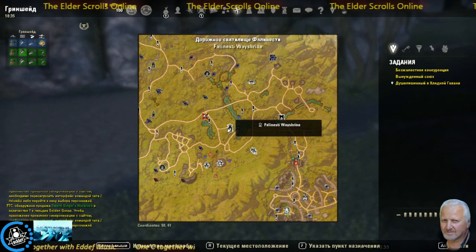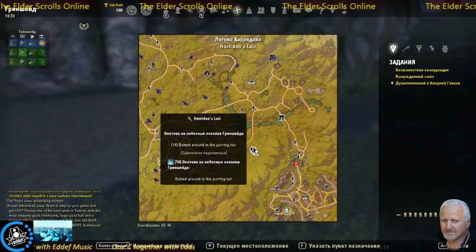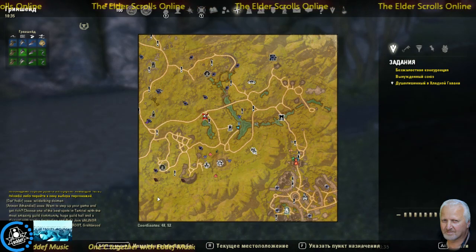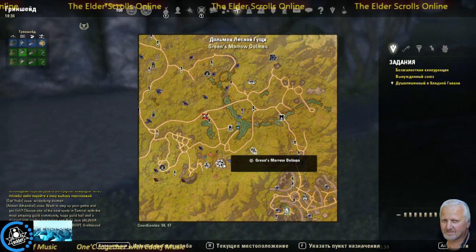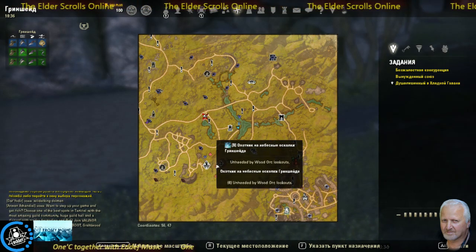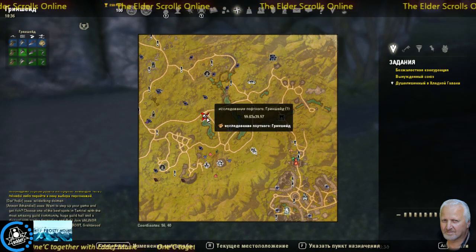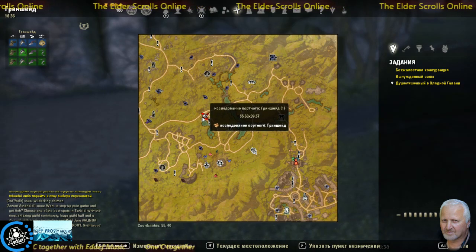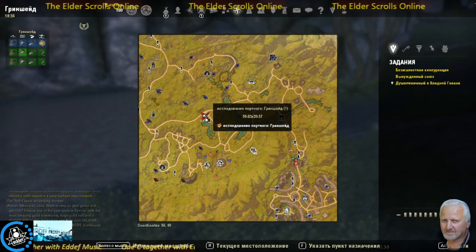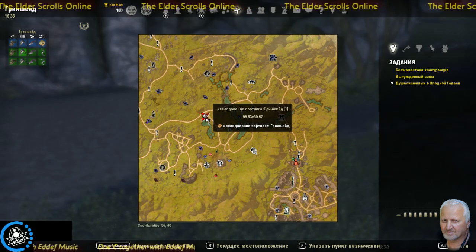Y shrine, teleportation node, very close to Haridan's lair, very close to Dolmen, to Sky Shard, the Sky Shard one was here in this place, and very close to treasure. It's material treasure for what they say in English.